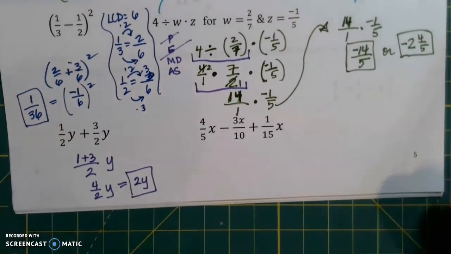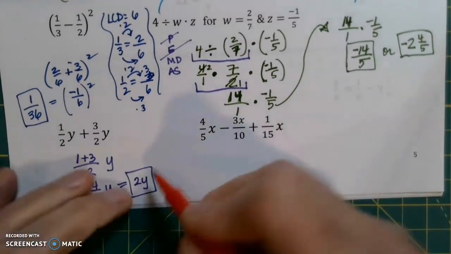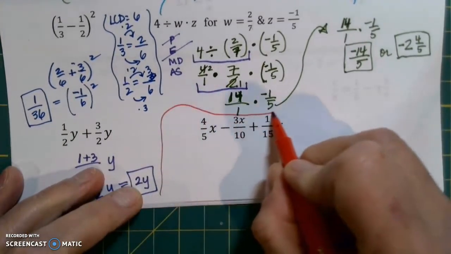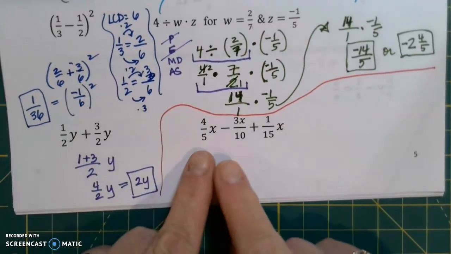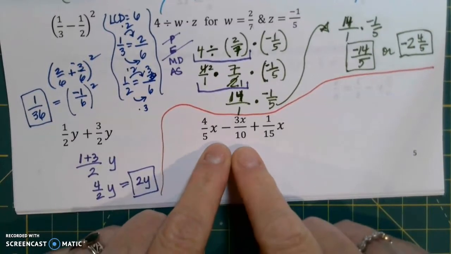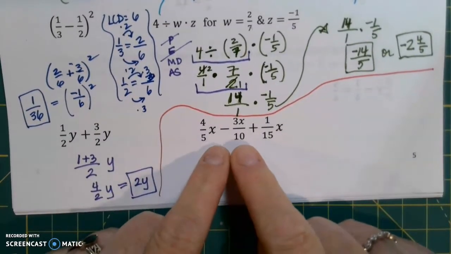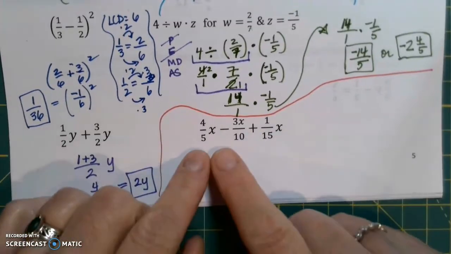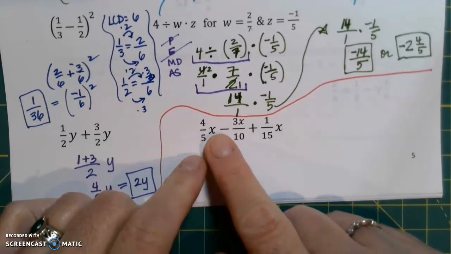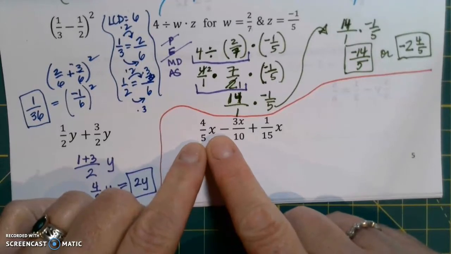Okay. And then this last one down here with all these x terms. Sorry, make some space there. So looking at this one, I want to make sure that these can all be simplified into a single term. And the way I'm going to notice that is, are they all having exactly the same variable part?